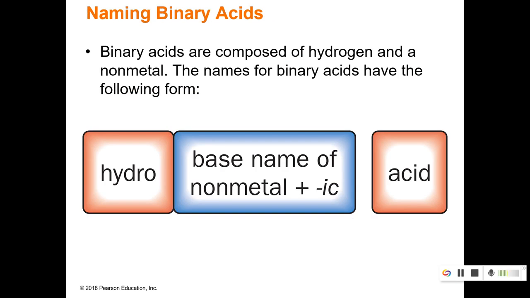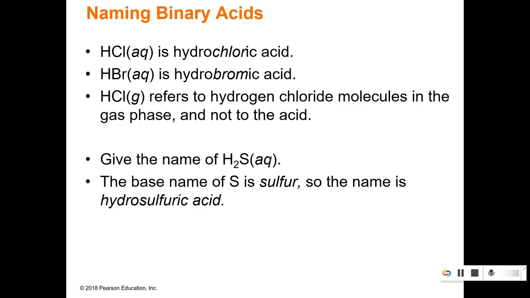Okay, as far as binary acids go, they're composed of hydrogen and 1 other element. We will use the prefix hydro for binary. Also, this has no oxygen. Okay, we will use the base of the nonmetal with ic instead of ide, and then you put the word acid. There are 2 different words for these. Okay, so HCl is hydrochloric acid. HBr is hydrobromic acid. Okay, I do want you to note AQ means aqueous, dissolved in water.